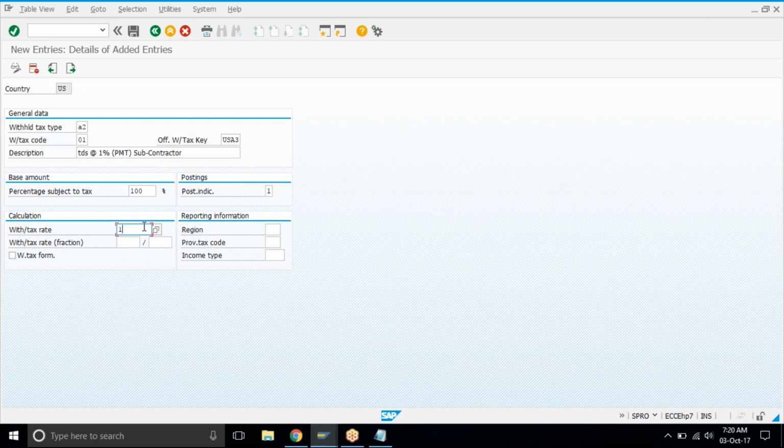I have to go back and check A101. This is also what? Subcontractor. 1% is subcontractor and 2% is contractor. Next, okay, 1% is subcontractor. Then next, A2, 02, offset key payment to contractor.